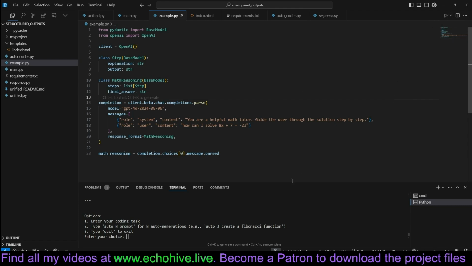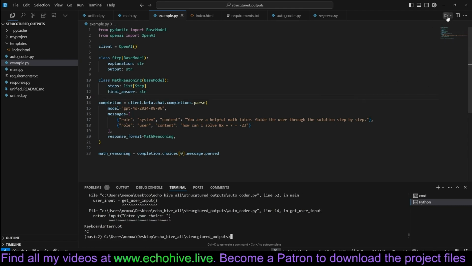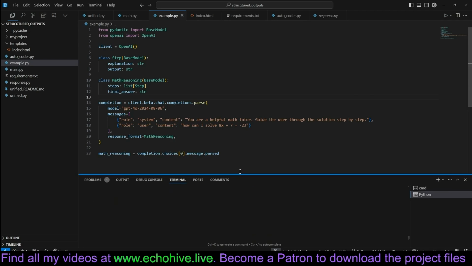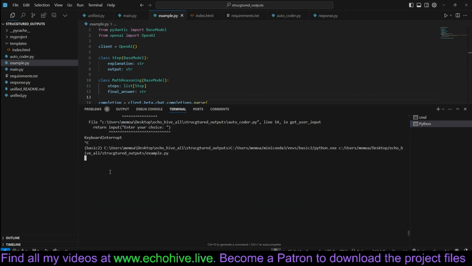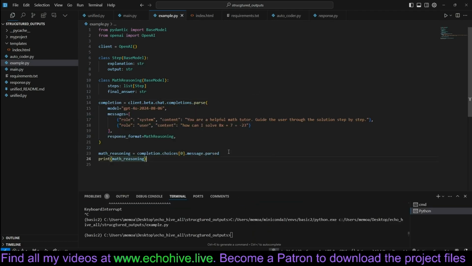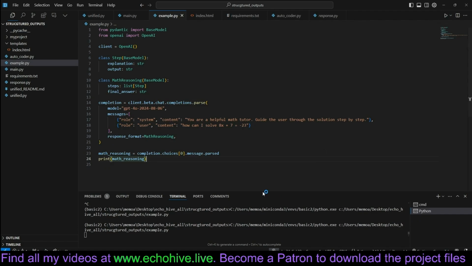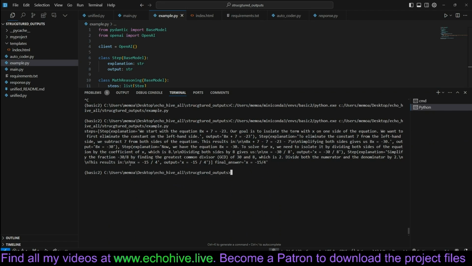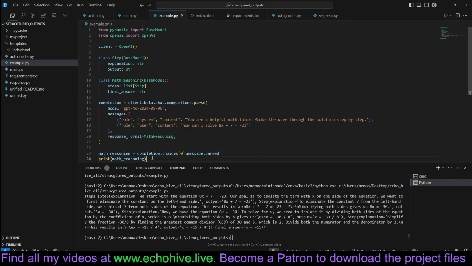So when we run this, let me break out of this and run it. So this should return to us the entire response here in a moment. We do have to print it, so let's run it again. There you go. These are the steps. We can actually parse through them and print them separately as well.